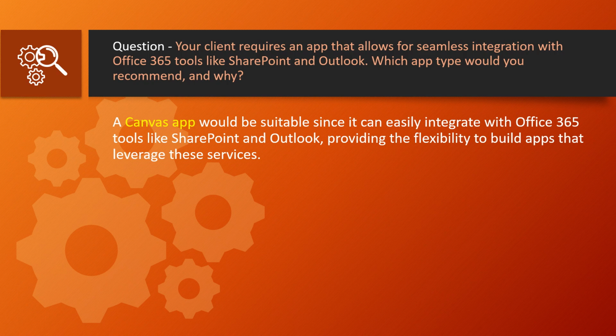Suppose your client requires an app that allows seamless integration with Office 365, like SharePoint and Outlook. Which app type will be best for this case? Definitely a Canvas app will be best in this situation because it can be easily integrated with Office 365 tools like SharePoint and Outlook, and it also provides the flexibility to build apps and leverage their services.